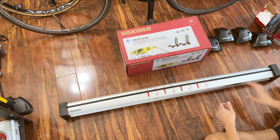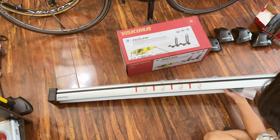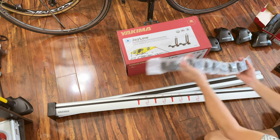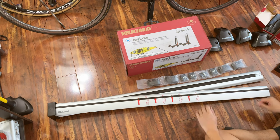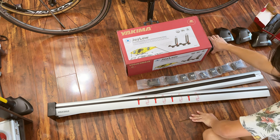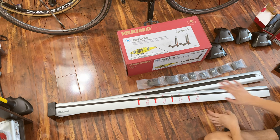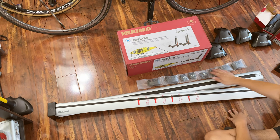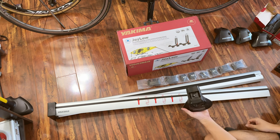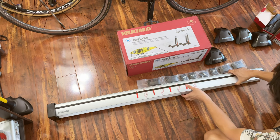So let's see. It's nicely secured by those two plastic tabs on the side, and we'll take it out. And those are the adapters. Depending on what your baseline setup is, you might need different adapters. But for this one, they actually included all the adapters and the buttons needed to attach this to the baseline top. Okay, so let's see. And I'm gonna take the other side out. I don't want to scratch it.